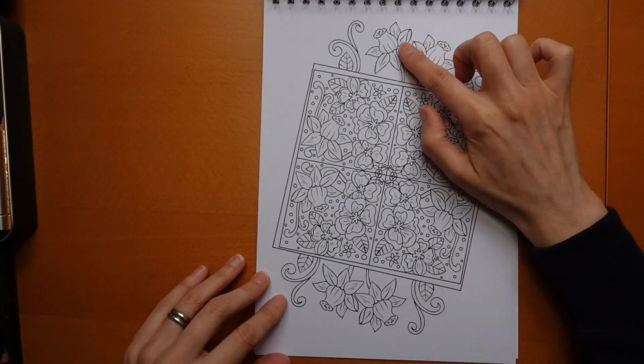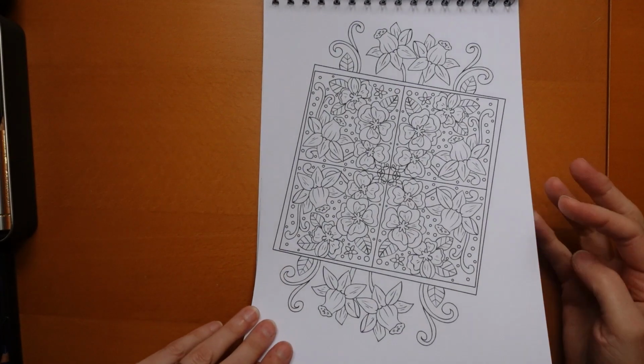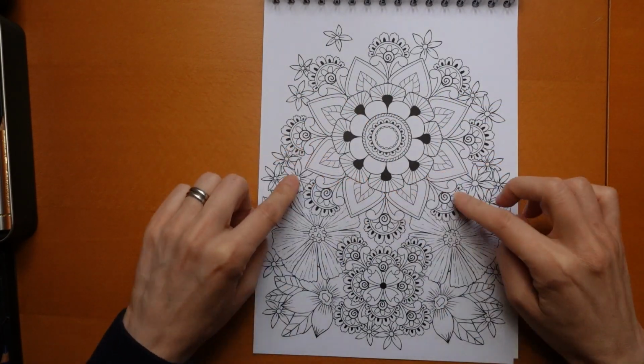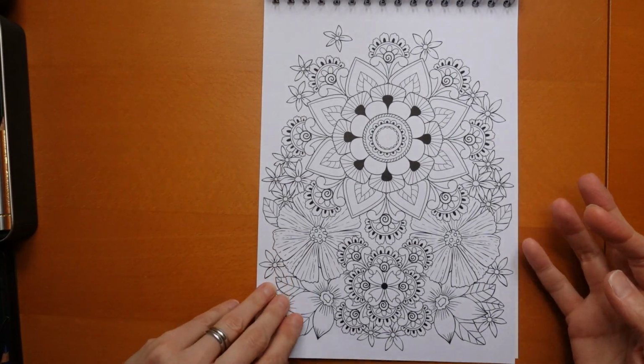No. These look like slightly stylised daffodils, I think, and maybe pansies. Interesting. And again here we have a mix of a more geometric shape with some more realistic looking flowers. I think that's the end.